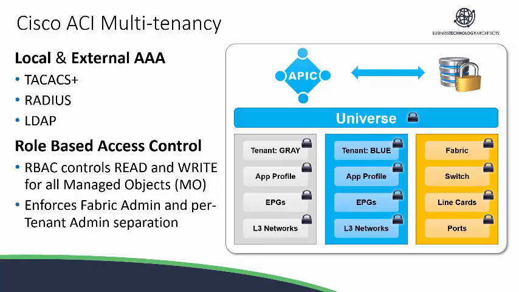So if we think about multi-tenancy, it's some sort of separation of traffic, services, or management. ACI's first level of partitioning is the tenant. This is a logical model, and from a hierarchical perspective, you can specify different levels where you want visibility and lock it at different layers based on functionality. So if we take a look, you can authenticate between those 3 authentication methods. Role-based access control controls read and write for all managed objects.